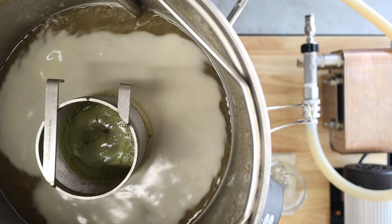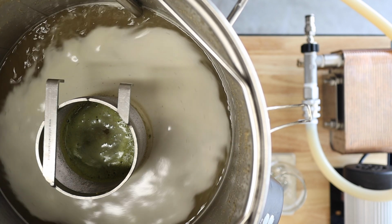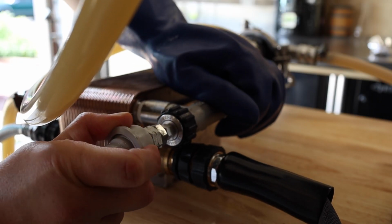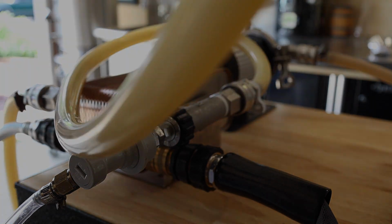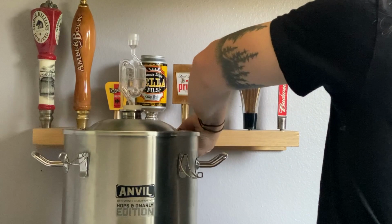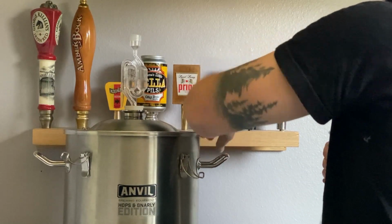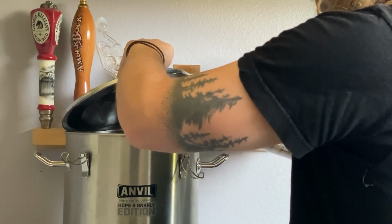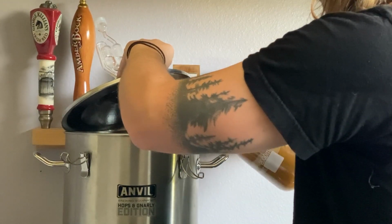Just like that, it's time to chill this wort down and get ready for fermentation. As we get close to pitching temps, I'm oxygenating the wort with pure oxygen and transferring into an Anvil bucket fermenter. Both batches will receive roughly equal pitches of Imperial Rustic, and they'll ferment until we're holding steady at final gravity, which should be somewhere around 1.008.